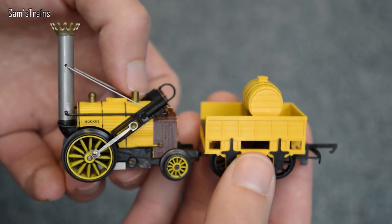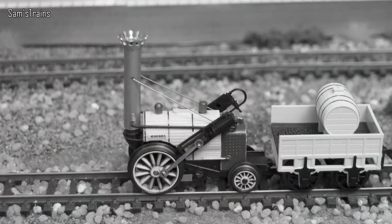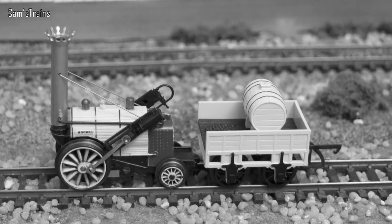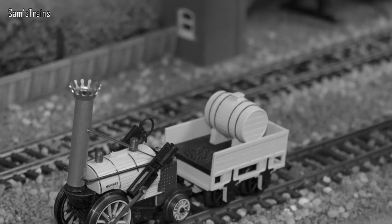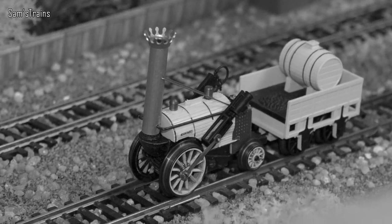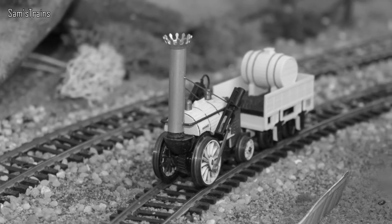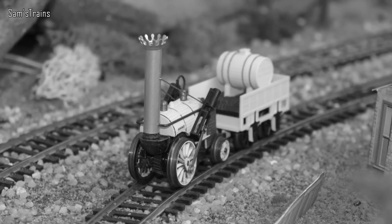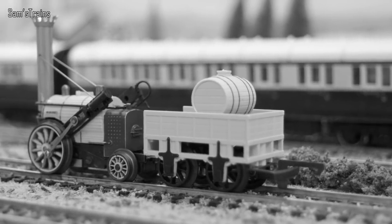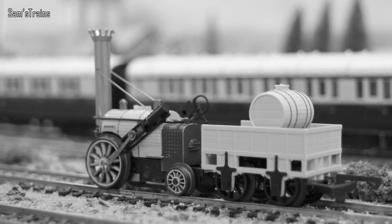Here is a little bit of history on the Rocket. It was built in 1829 by Robert Stephenson and Company, and while it wasn't one of the very first locomotives, it was certainly one of the first to be deemed successful. It won the Rainhill Trials in 1829, which was a competition where different engines competed to be chosen to run the Liverpool and Manchester Railway. It formed the basis of all steam locomotives to follow, with the Stephenson's valve gear of course. It is still around today in the London Science Museum, though it really doesn't resemble its old self - it's been modified so much. If you want to see one that looks like this model, you can see a replica at the National Railway Museum in York.